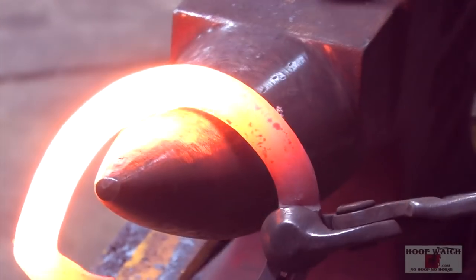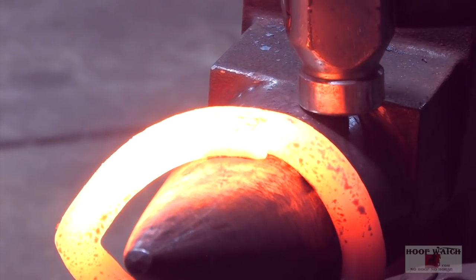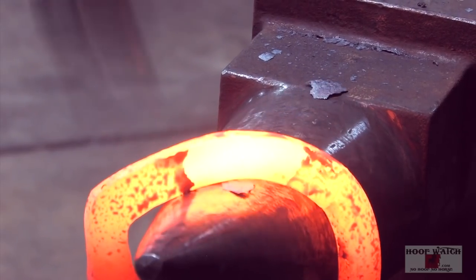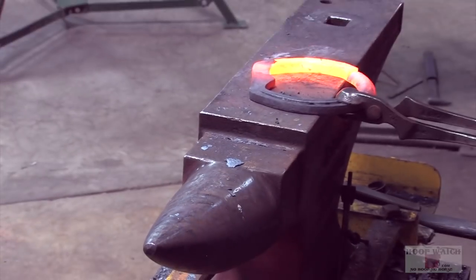All right, we're gonna hem. I got it straight up and down on the face of the horn. I'm making contact. I get to the widest part. I'm gonna go over the top. And that is forcing the quarter to be even wider than it was.